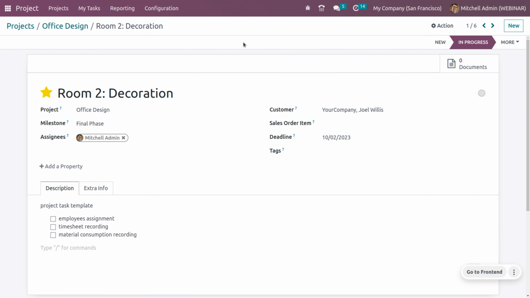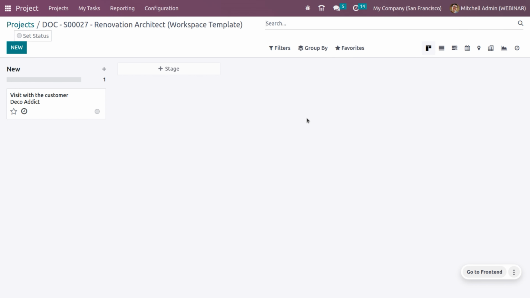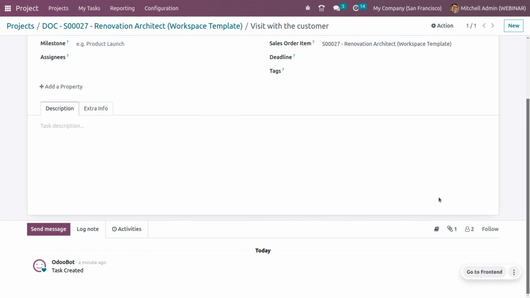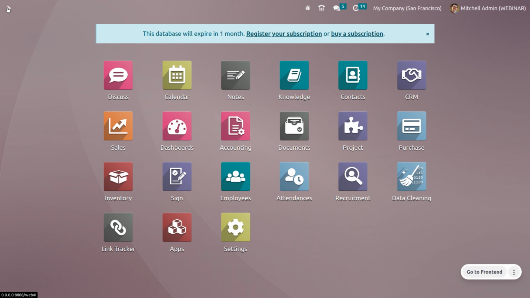So in this way, you can make use of that. From every record, you will see that the knowledge base will be accessible from every module. So you can search knowledge from the article and you can copy the details from the article. Okay, so hope this is clear for you.